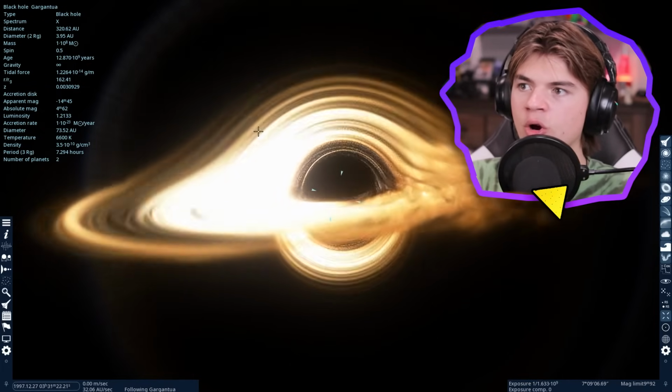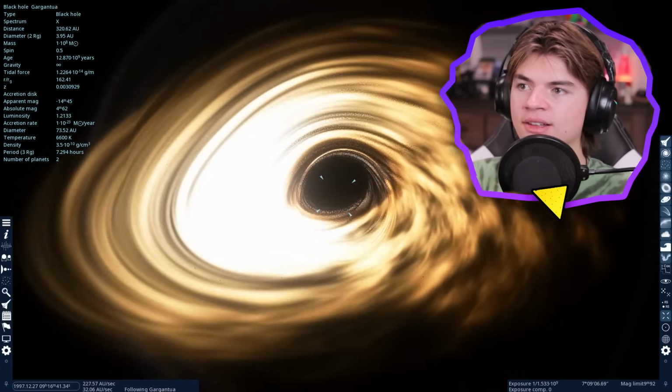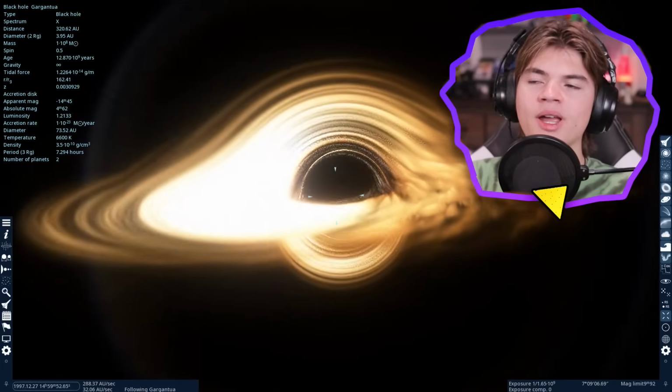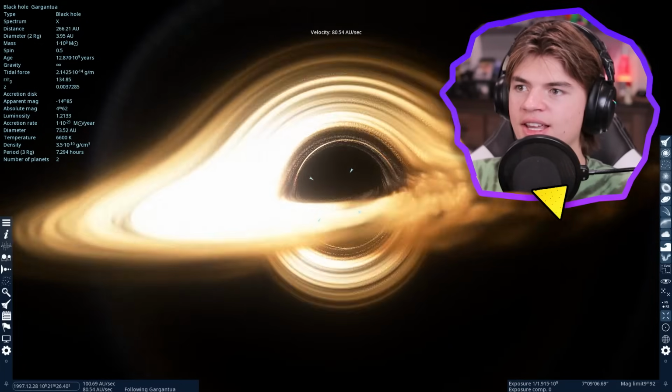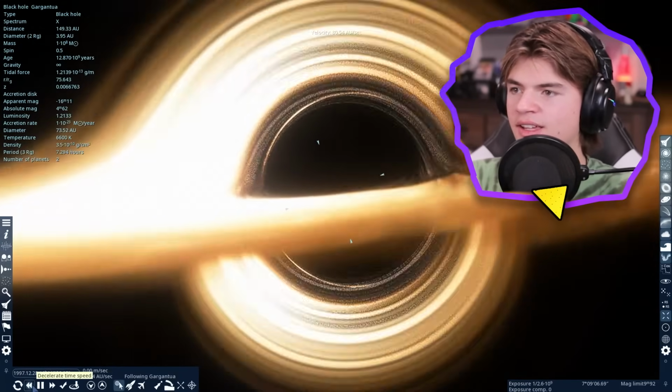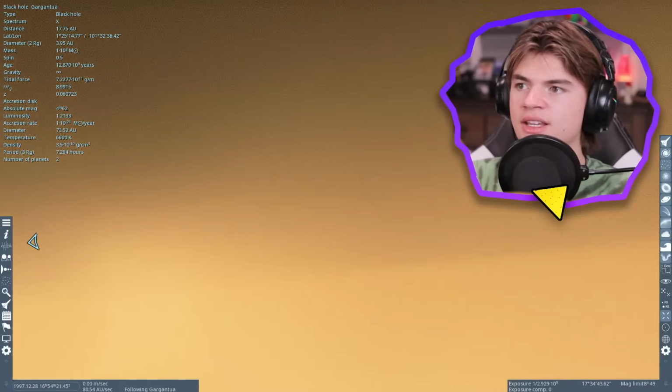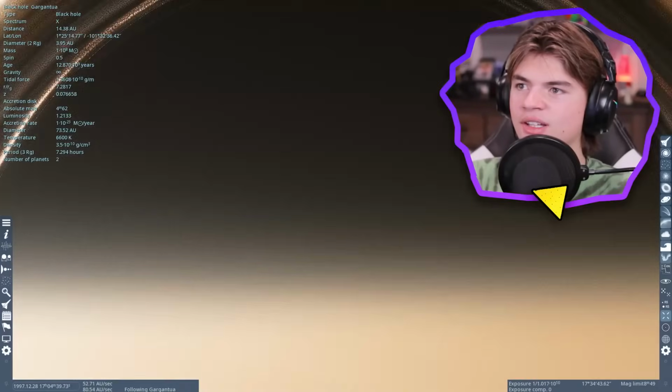And if we unpause time and zoom it up, you can see the accretion disk moving around. And it looks like it's going over the top and bottom, but it's really not. See, if you look at the top, it's the way that the black hole bends the light. It makes it look like that. So let's get closer and try to get inside of this accretion disk.